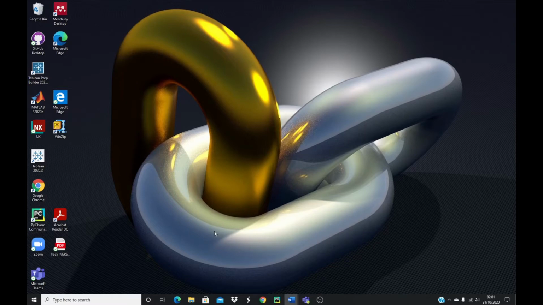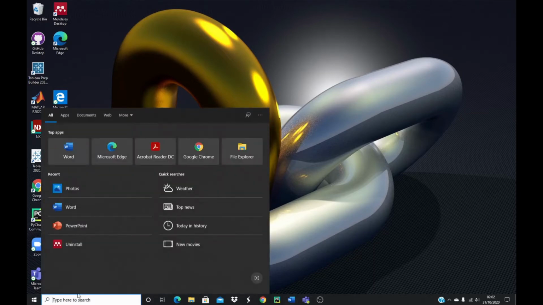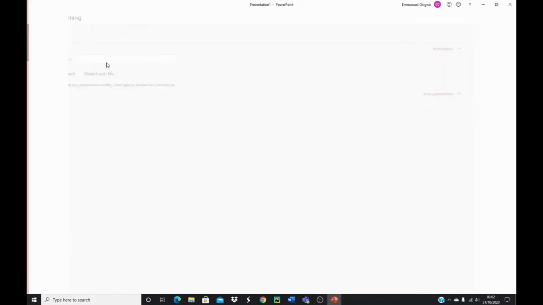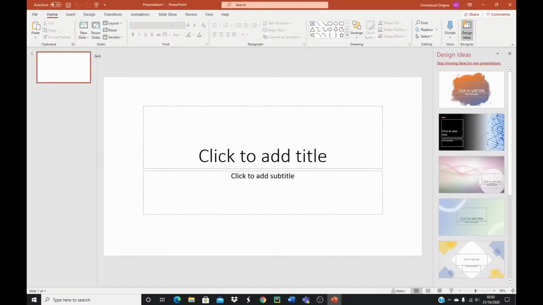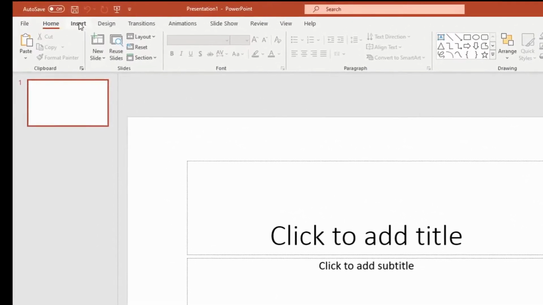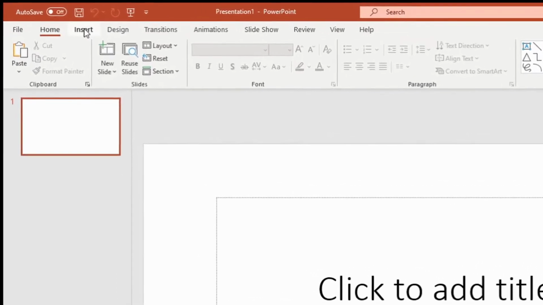To begin, you need to open the Microsoft PowerPoint app installed in your computer. Once PowerPoint is opened, you select the Insert option from the menu bar.